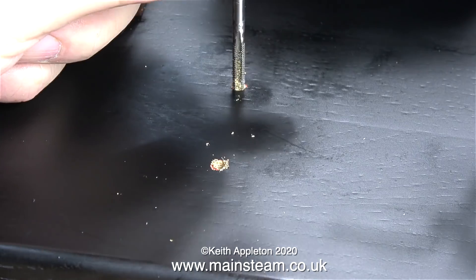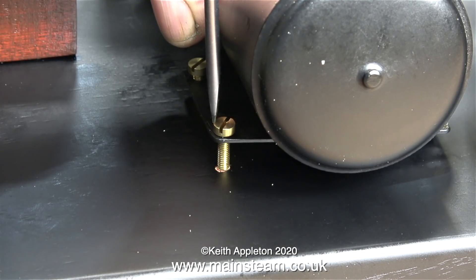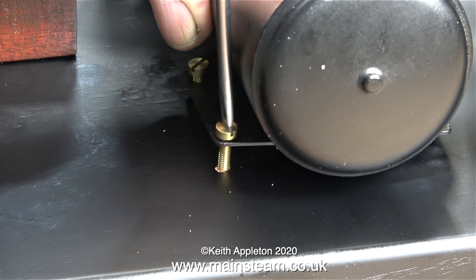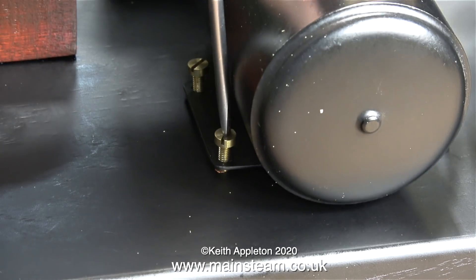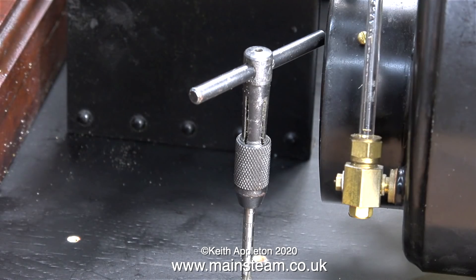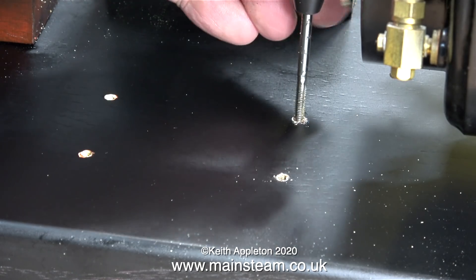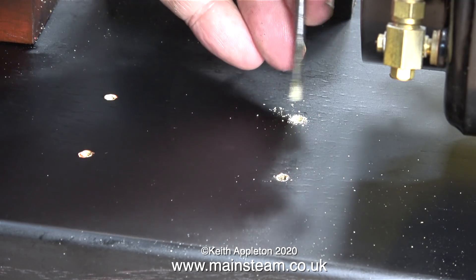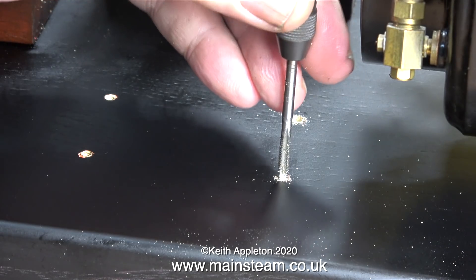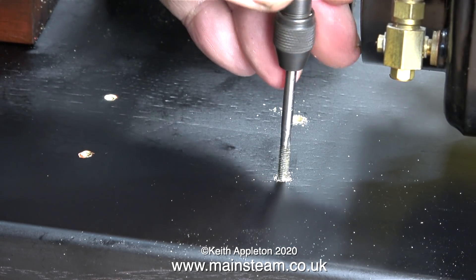I've just drilled two holes and I'm brushing away the sawdust. I'm using a 4BA tap to thread the holes. I would just like to say that if there are any viewers who are part of the grand order of Inspector Meticulous, this is a perfectly good way to mount components onto a wooden baseboard. I use the tap to thread the hole only halfway — this makes it so that the bolt threads, after going through the threaded part, cut their own thread in the wood and you get a very tight fixing. I lightly bolted the tank in place at one side to mark out and drill the other side.